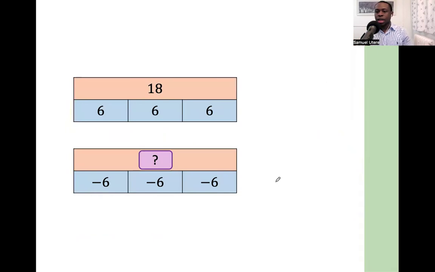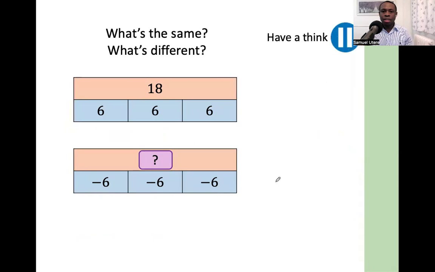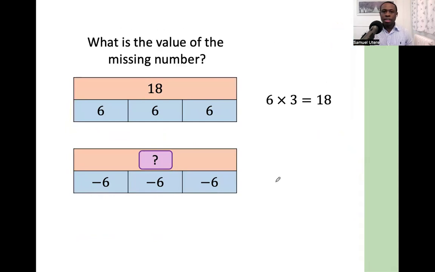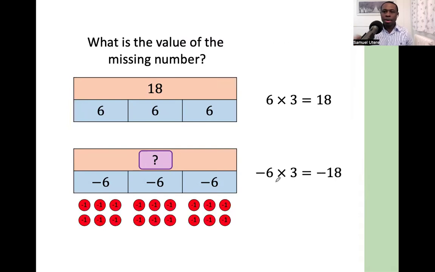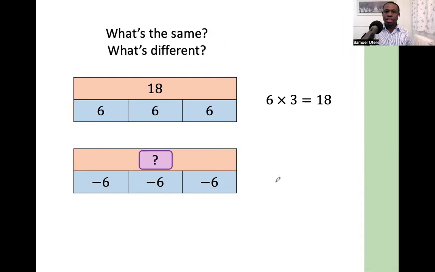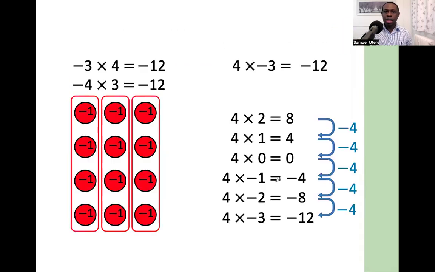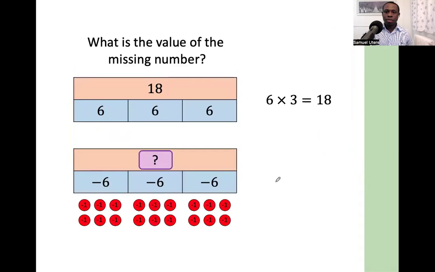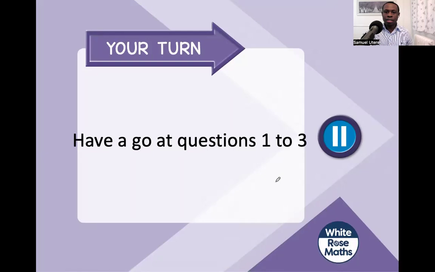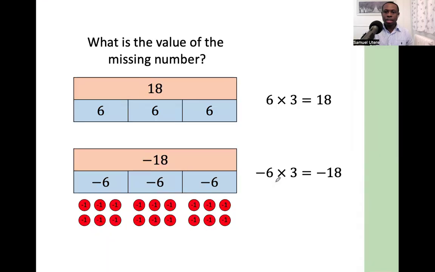If we have this calculation as it is here, we can see that that one is 18. So really think about what's going on here. The first one is 18. We have 3 lots of 6. But the other one is negative 18. Why? Because we have 3 lots of negative 6. And by now, we learned from the previous exercise that a negative number times a positive number will give us a negative answer. So that should be negative 18.